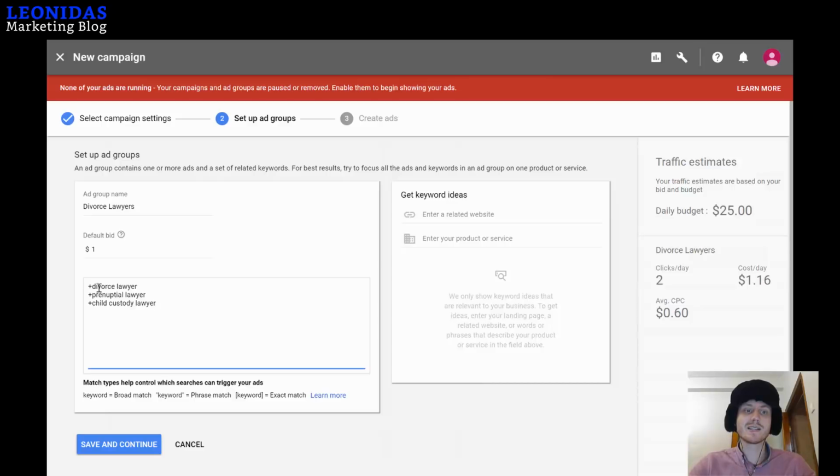Okay, so what this does is that anytime the word divorce shows up and any variation of the word lawyer shows up, so it can be attorney, abogado, or solicitor, okay, your ad will show up. As long as the word divorce is in the search query and any variation of the word lawyer, then your ad will trigger and then maybe someone will click on it.